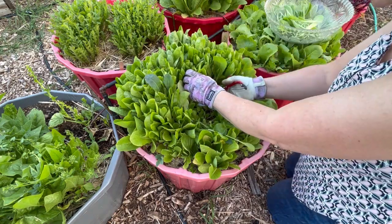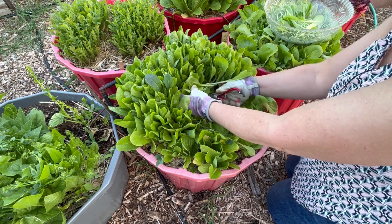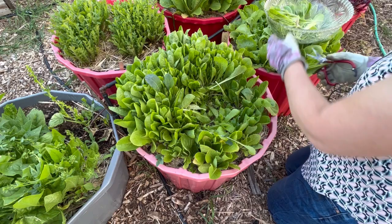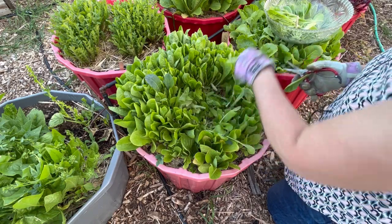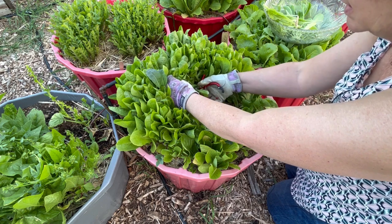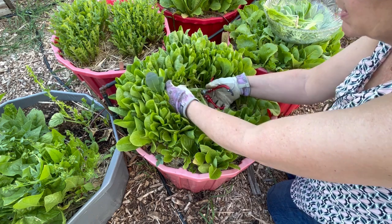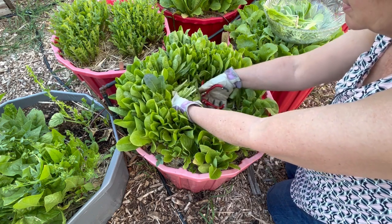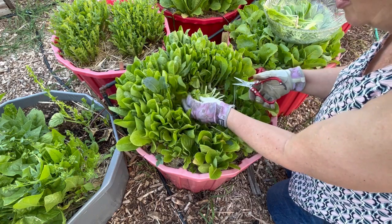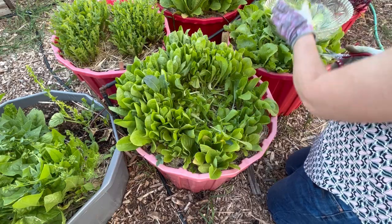Probably another week or two and these lettuces will probably start bolting or going to seed. It's going to get pretty warm. So I'm going to try and harvest as much as I can over the next couple weeks, and if you wash it and dry it really well and store it properly, it will last quite a while in your fridge.